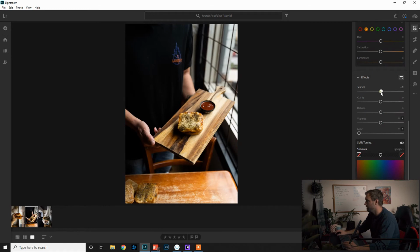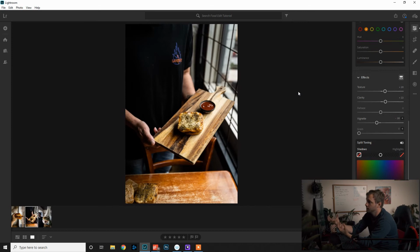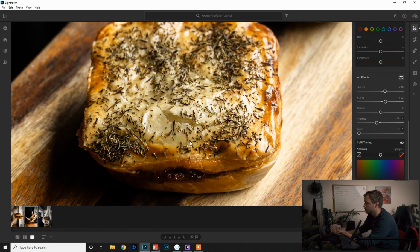And now we can play around with our texture, our clarity, add that vignette in, and you can see how much character that's just injected into the image already. I think for me, when I think about pies, I think about winter, I think about wanting it to be nice and cozy and feel that warmth. So I really brought some warmth into the image, made sure that pie is really popping. If we zoom in here, you can see it's really looking nice and sharp.